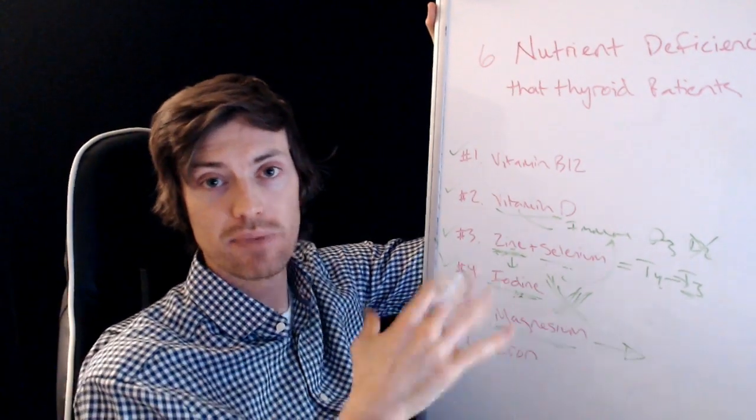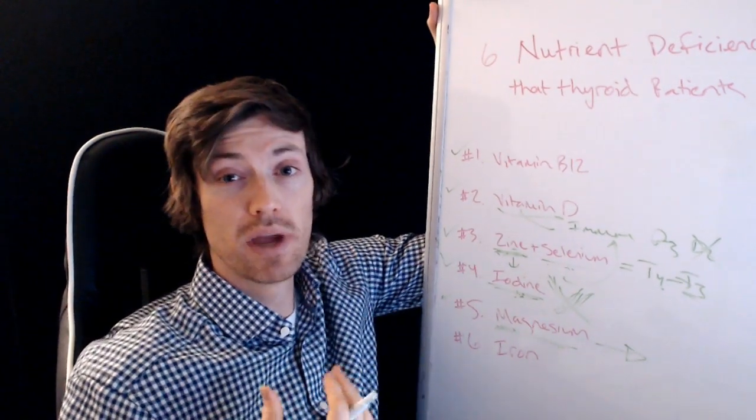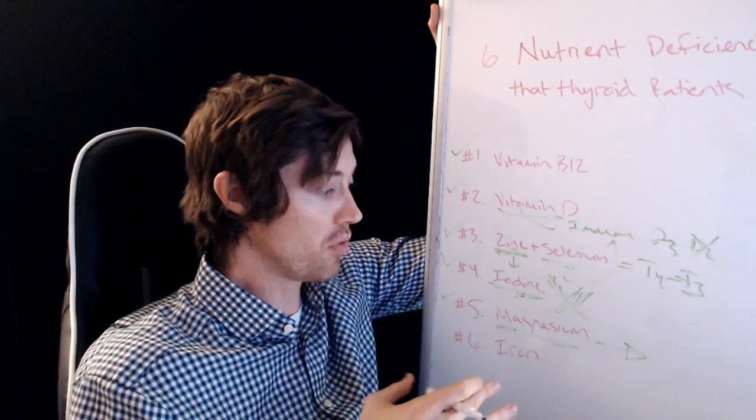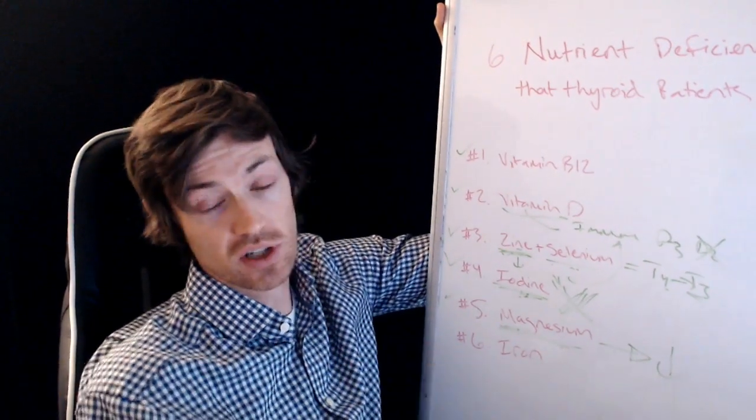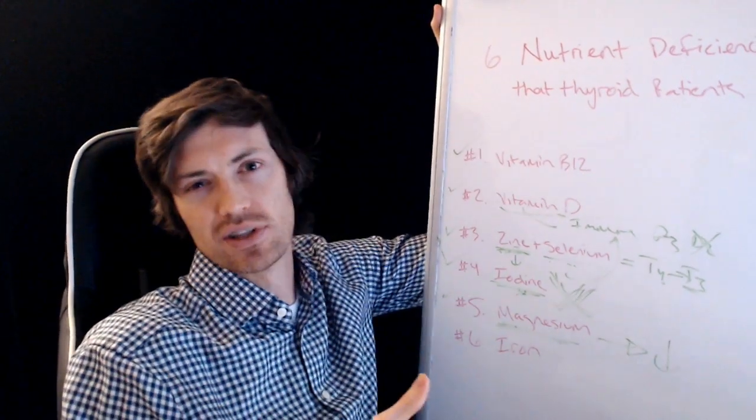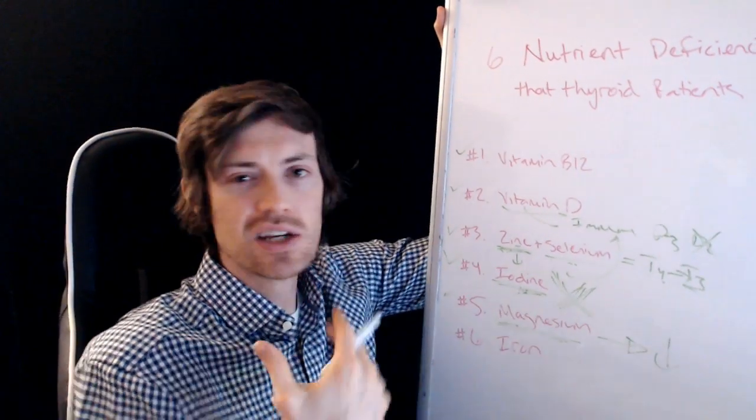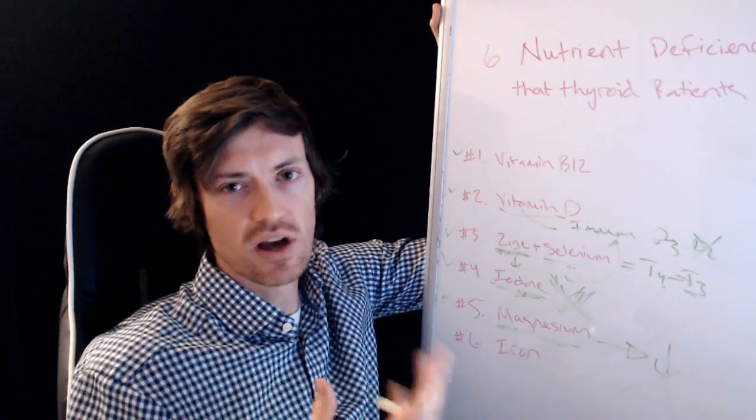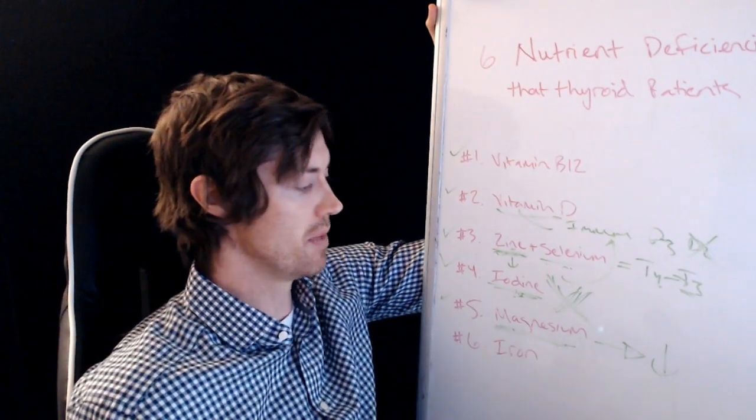But what you need to know is that if you have a thyroid condition that alters how your body burns through or utilizes or metabolizes magnesium such that conditions such as hyperthyroidism or hypothyroidism, will either make you go through it quicker or less, not as quick. So usually what happens for hypothyroid patients though, is that they are deficient. They have low levels of magnesium. And if you have those low levels, first of all, you need to replace it obviously. But second of all, it's going to make you just sort of have a general blah feeling, right? Like even if you're taking thyroid medication, instead of, you'll feel a little better, but you're not getting to your normal self. You'll feel a little sluggish. You'll feel a little run down. You're not going to be thinking quite as quickly or as quick on your feet as you would normally.